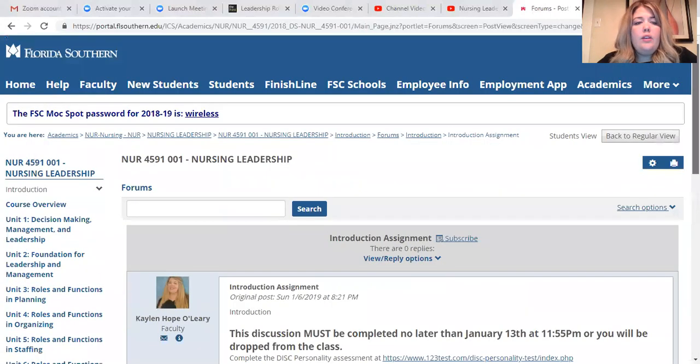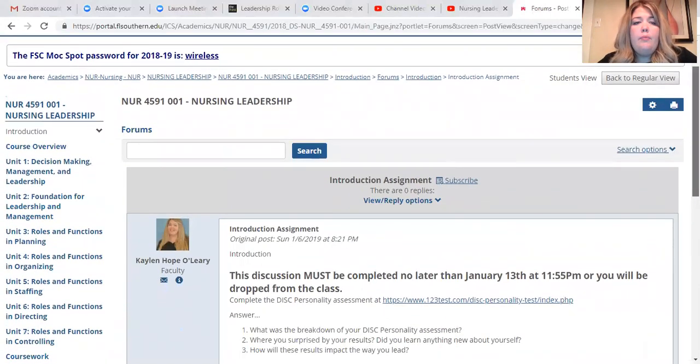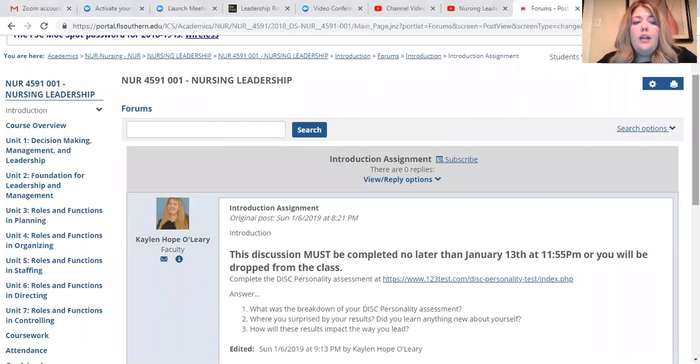Okay, the other thing, as you will see on the left-hand side, things are set maybe a little differently than some other classes. We have 7 units. You will notice these correlate with your book. There are 7 units in your book. So we will go through about a unit every 2 weeks. So unit 1 will last you for this week and next week, and the same thing, unit 2, 2 weeks of work.